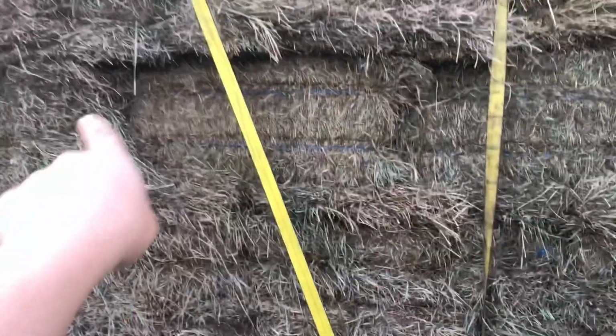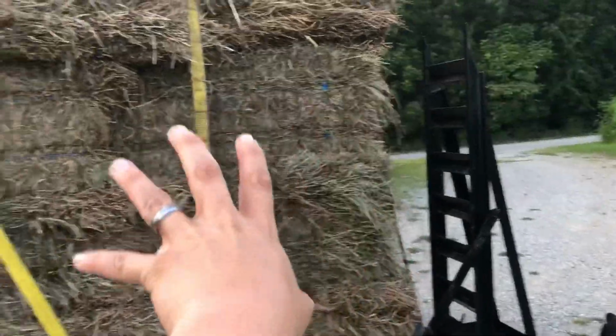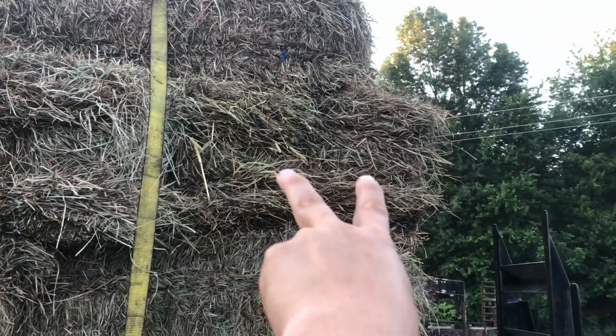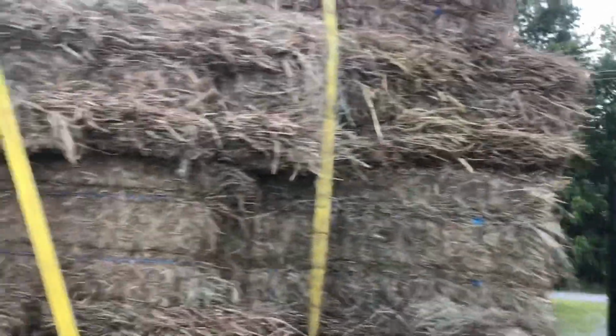So then that let me offset and be able to tie this end one on really well. That tied on really well. And then I did the same thing up here as I did on these bottom ones here. Okay, so there's 3 across there, and then you can kind of tell the difference between here and here. There's 4 bales here that got rained on. So that's how I finished that out.